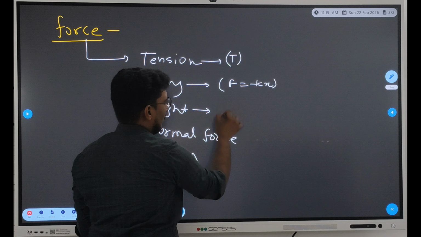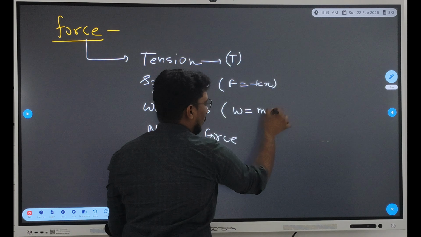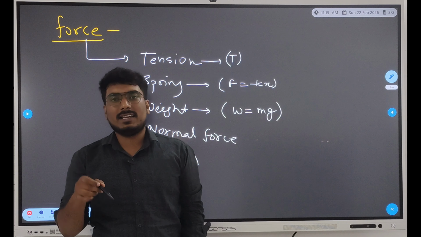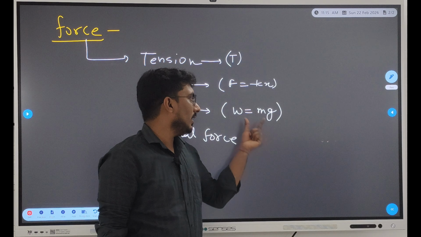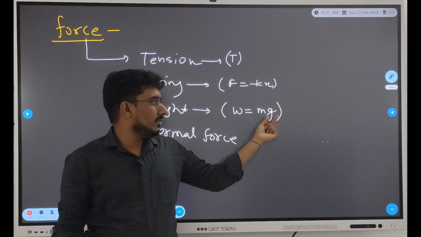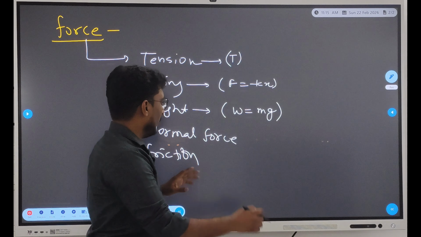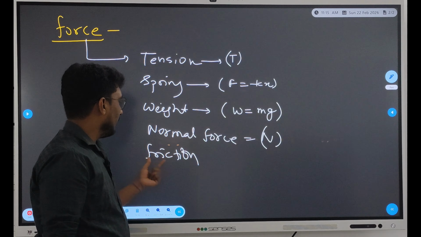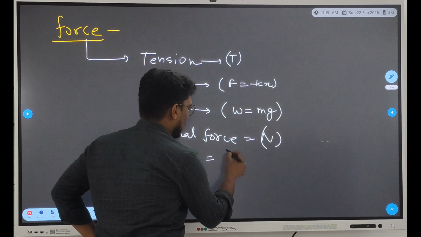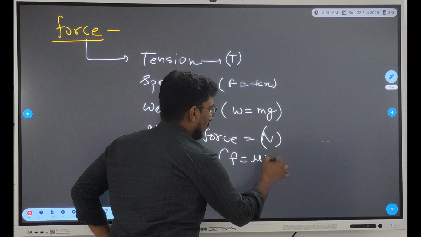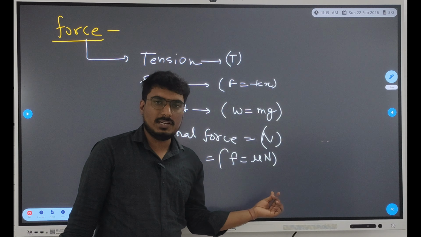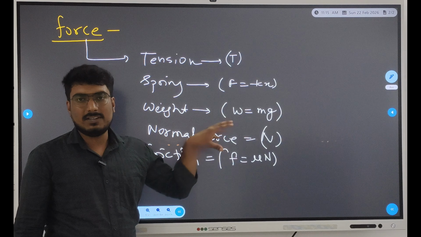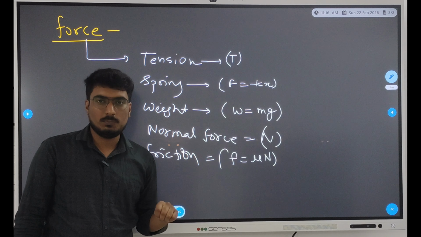Next, we are having weight force. Weight force is represented by W, and the value is mg. Weight is a force which is caused by the gravitational field of the earth, with gravitational acceleration g. So mg is the force value. Now normal force is represented by N only. I'll show you how it is working. Friction: the frictional force you already know, I think. F is equal to mu into N. Mu is the frictional coefficient, N is the normal reaction. These things we already know. Basic things. In depth, we'll see friction in a particular part of this laws of motion.